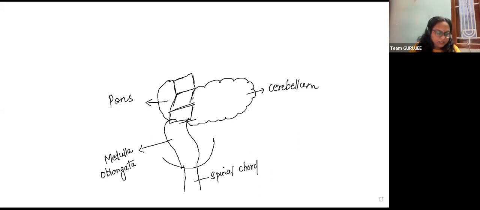Now I'll keep the cerebellum here. Okay, so you have a cerebellum, like if you're standing like this, it is protruding outside. If you're standing like this, it will be inside that, to a side, not to one side of the brainstem. Okay, now we have reached till pons, right? On the top of this pons, you have midbrain.